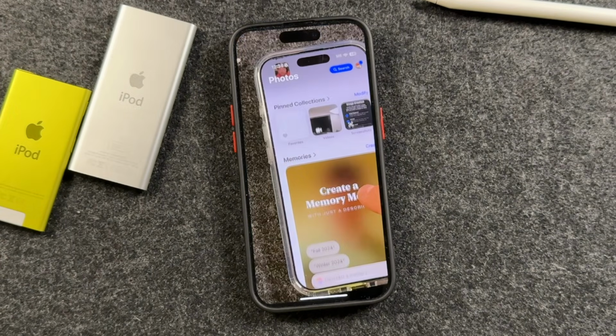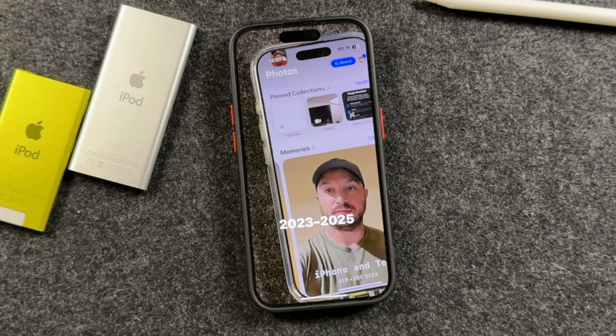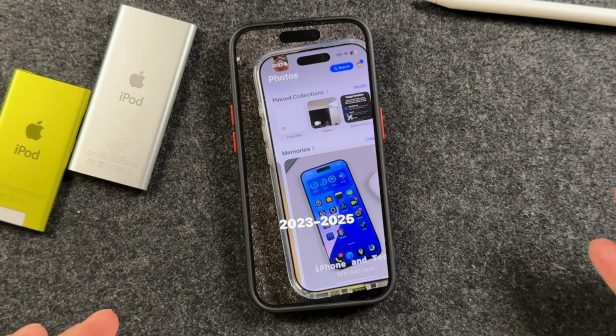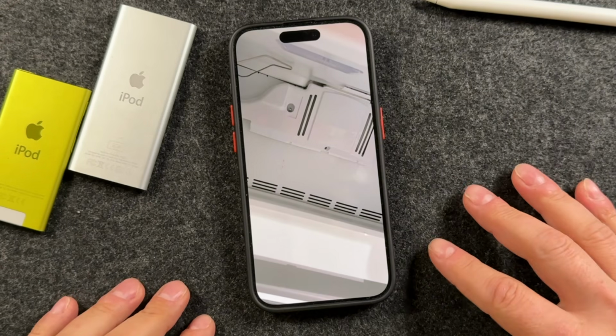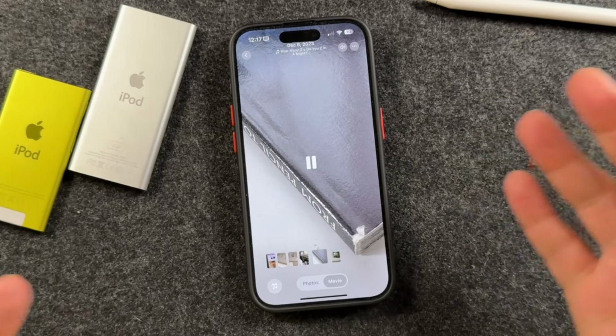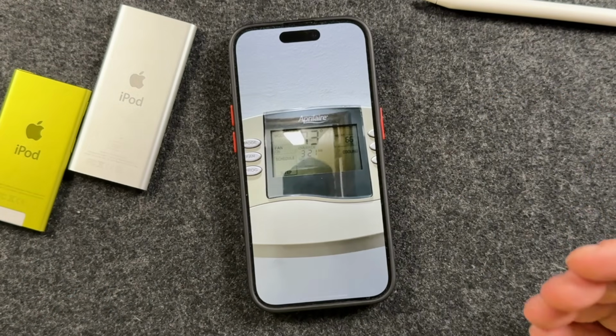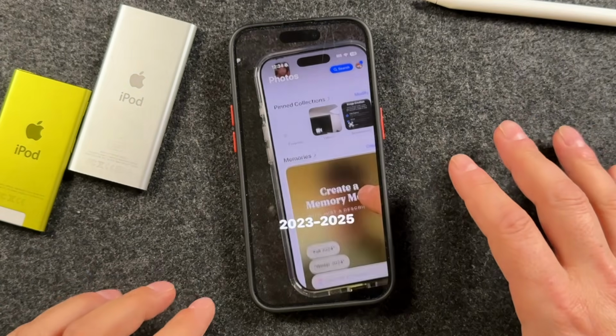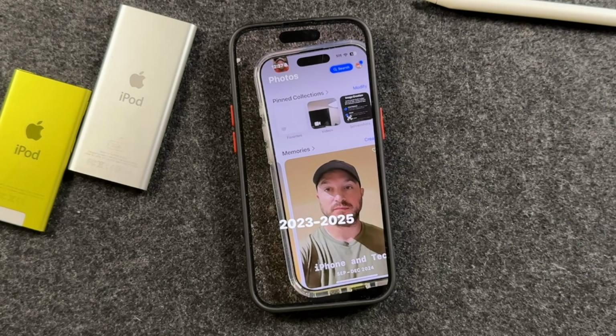You could say winter photos, you could say summer vacation or palm trees or beaches, and it'll put them together. Music will be involved in it as well. I've lowered it so I can talk, but this is actually going over when I fixed my fridge because I guess it's using that as tech, and my thermostat. So it's going to pull that and create those moments for you just like this.